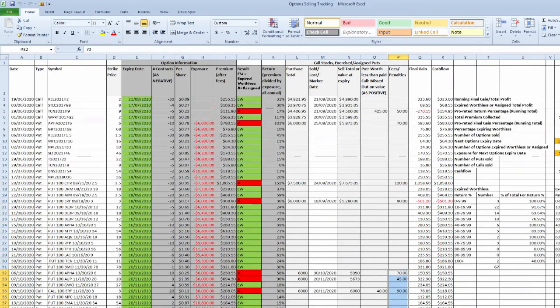So far, in my metrics, I've had 78% of the options that I've sold expire worthless. I've sold 92 for the next expiry, which is November 19th, like we talked about. I'm on the hook for $43,000. And so far, it has provided a cash flow of $15,000 and a half dollars over just over a year. So it's been interesting, definitely extra income.